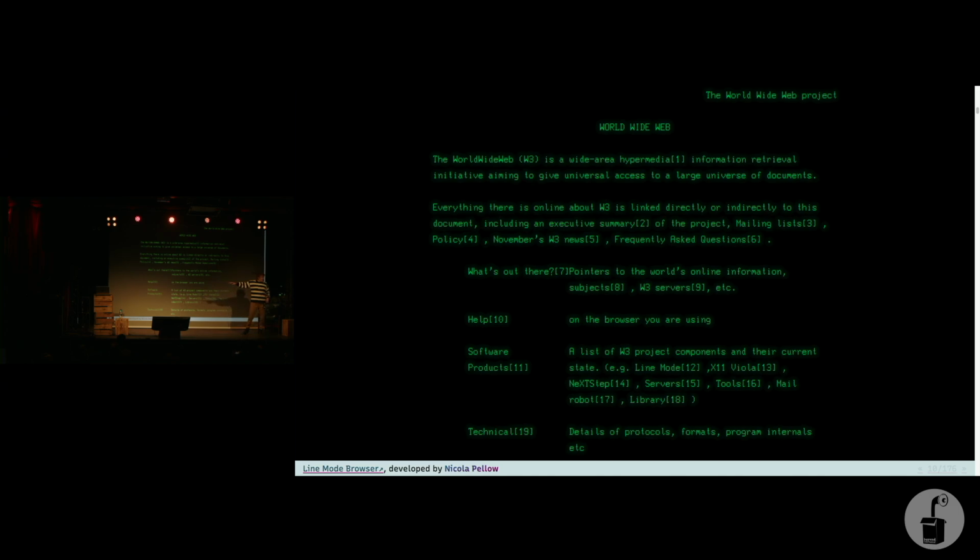And you can see it's clearly less powerful. It has no graphics at all. There's these little numbers that are generated for the links, so you can hit the number and go to the link. You don't even need to download and install the software. Any machine with an internet connection can telnet into the CERN servers and start browsing the web using text only. Any monitor can do this, no problems.